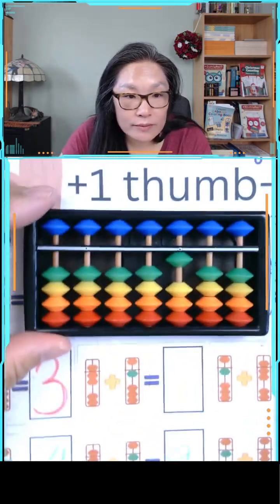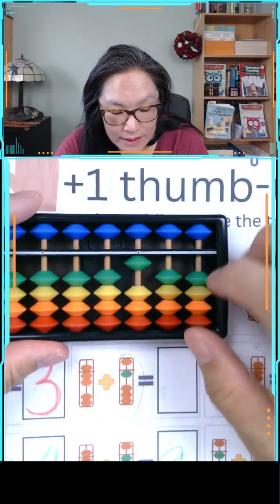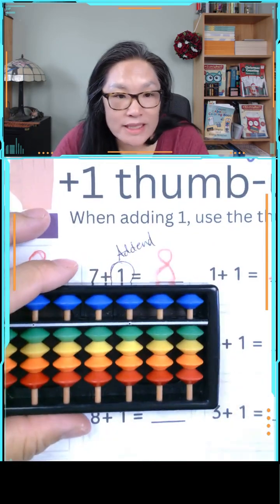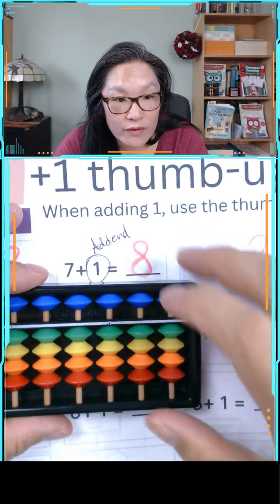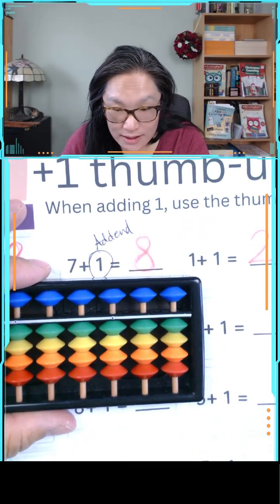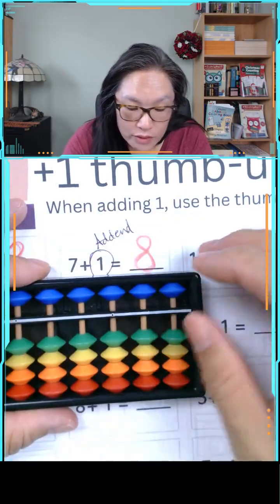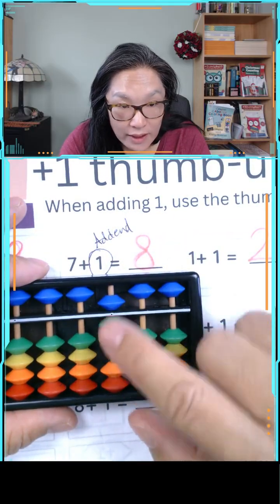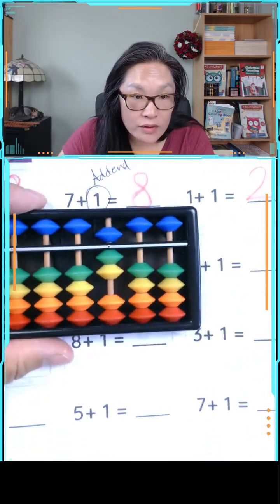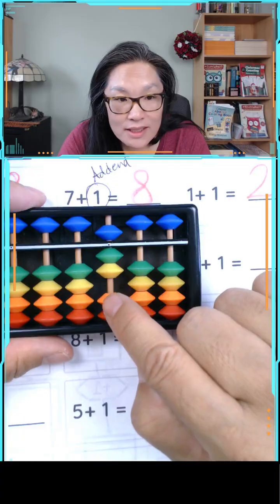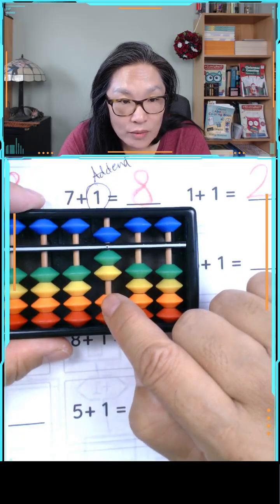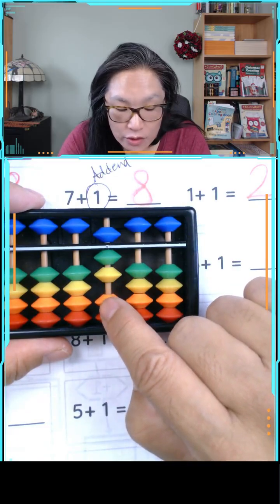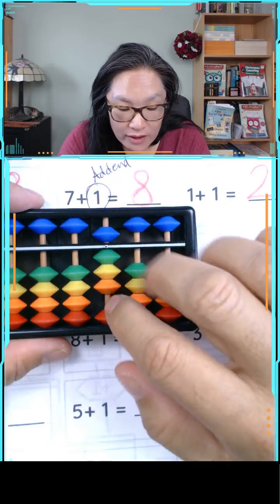So we have our next number, right? We have 7 on the abacus. In an abacus world, we focus on the process. We kind of divorce the result, so we don't focus on the result. We want to understand that 5 plus 1 is equal to 6. So then we want to add the 1. We focus on the second number, which is adding in the 1. Adding the 1 goes to the horizontal bar. Is there enough? Yes, there is. So you add 1, and our final answer is 8.